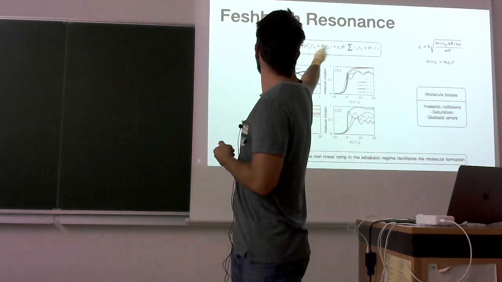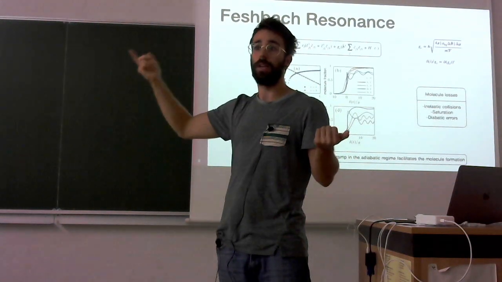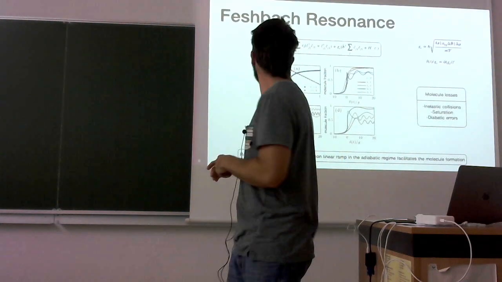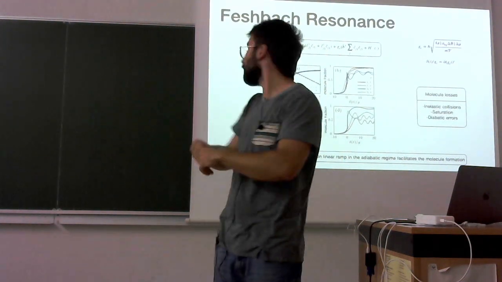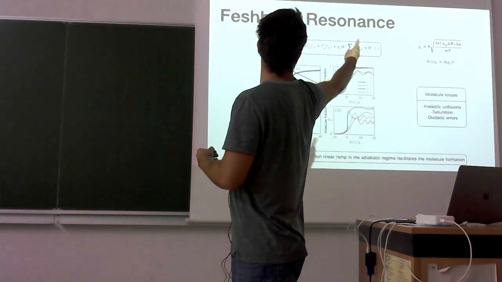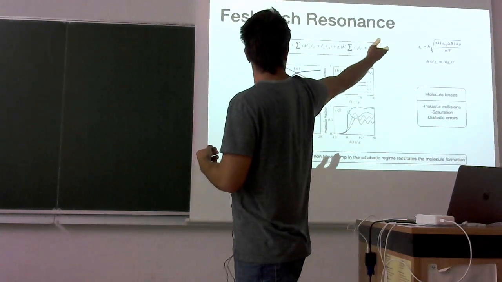And the last term is the off-diagonal term that has the information about the transition between the fermionic to bosonic. And GC is the term that has all the information of the system. It has the information of the scattering, of the chemical potential, of the trap, and everything.